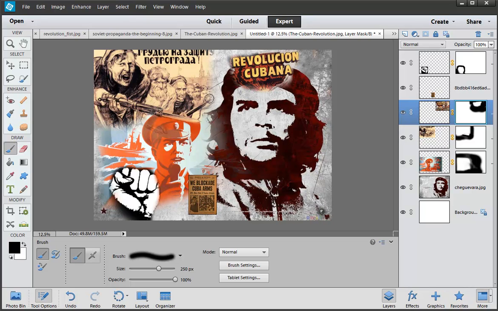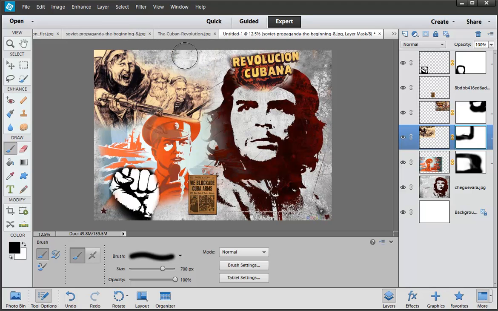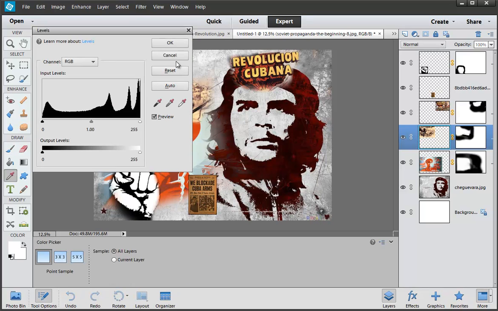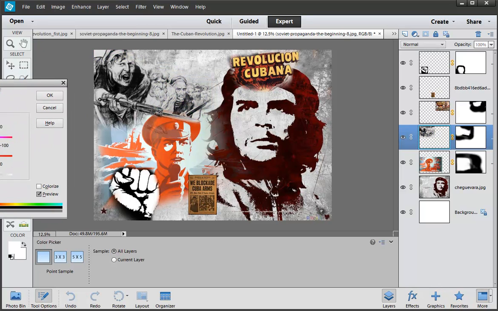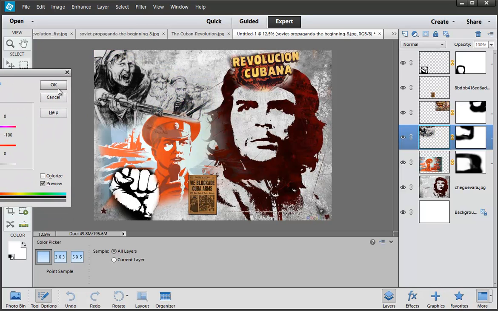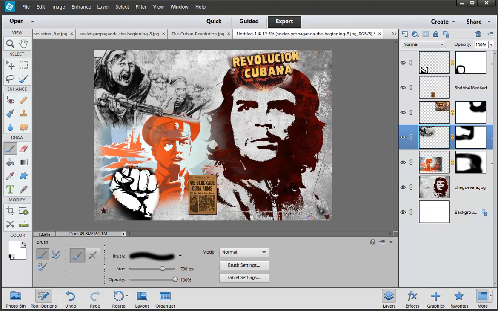We've got a really nice, let's go back onto this mask, okay, get rid of that Russian writing, there we go, fantastic. What I'm going to do now is go to the photo layer on that Russian one, the yellowish color, and I'm going to make it go black and white, to try and meld it in a little bit with the background. There we go, wow, okay. So now it looks as though it's part of the Che layer, simply because it's gone a little bit black and white. Let's try that with the red Russian poster background.